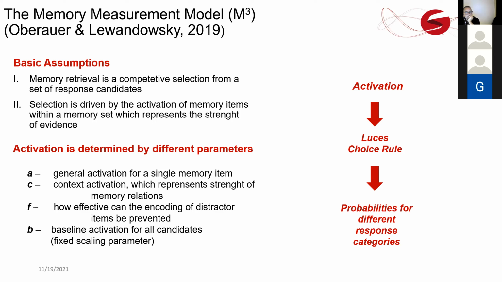And this is also the greater theoretical framework this model is implemented in. This is the binding theory by Klaus Oberauer. And lastly, the filter parameter, F, maps the ability to prevent the encoding of distractors which have to be processed after each memory item in a complex span task. After that, I will briefly explain a complex span task so that everybody can imagine what it is in case you don't know. And the parameter B represents the baseline activation for all of the response candidates and is used as a scaling parameter and is fixed to a value of 1.0.